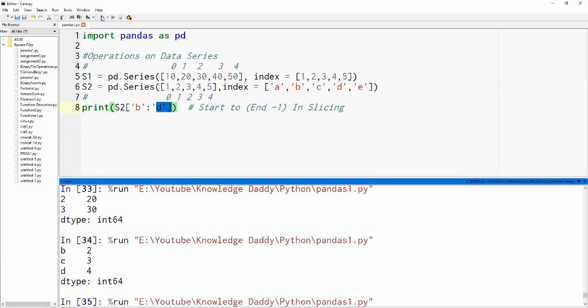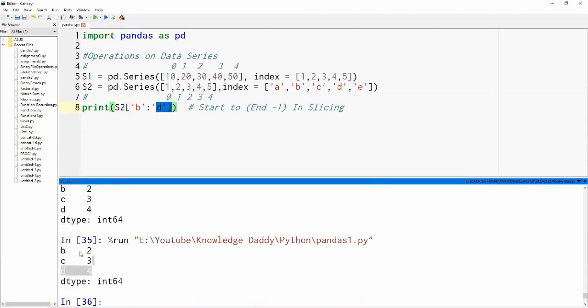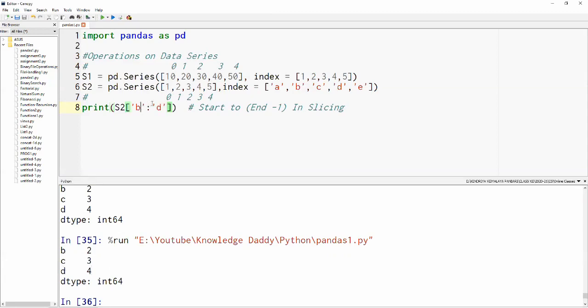Okay, let's see. B, C, and D. These are the three labels for which we wanted to print the series, and that is why it is printed as B, C, and D. B till D: B, C, and it will also include D. It will not end at ending minus 1.